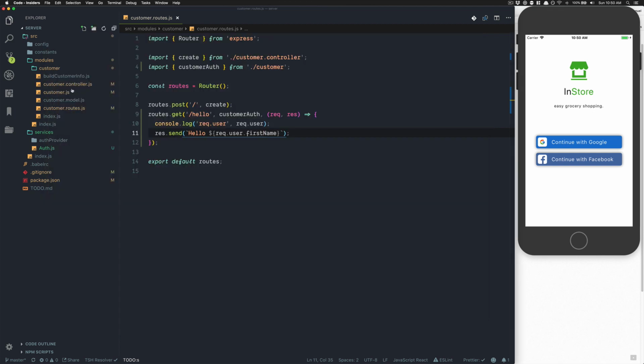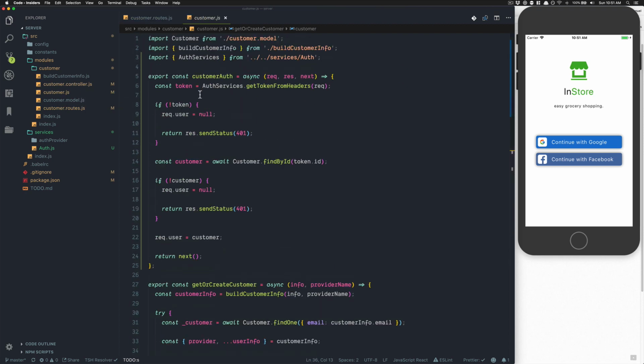Now, surely one of the questions, and I knew that was one of my questions also, is: man, so what you're saying is that on every request I'm going to fetch my user and put it there. Okay, so for this, I have two things to say. First, you can not do this and just go with the ID. What I mean is we already have the ID, okay? Because we have all the information, we can just continue with the token, that's it. So just get the token from the headers, verify it, that's it.